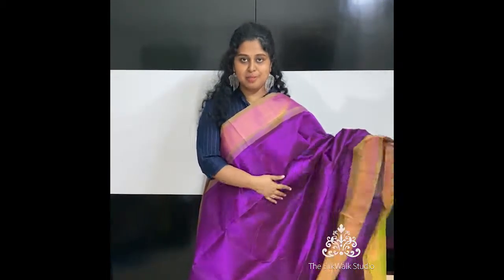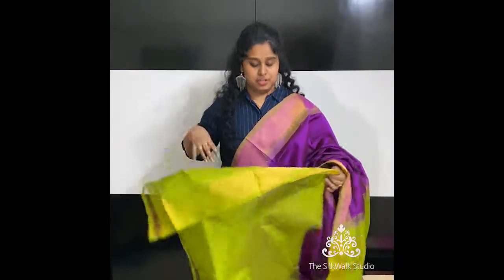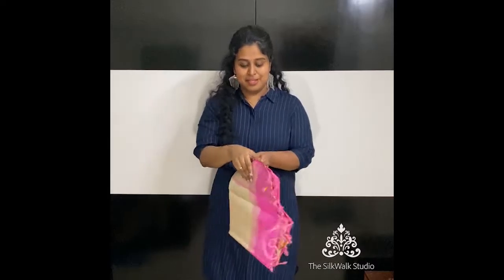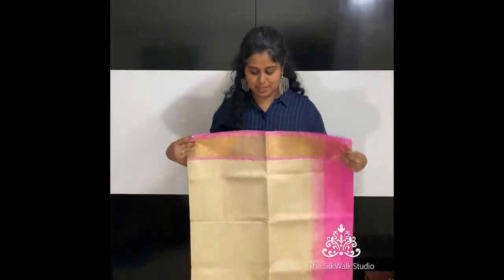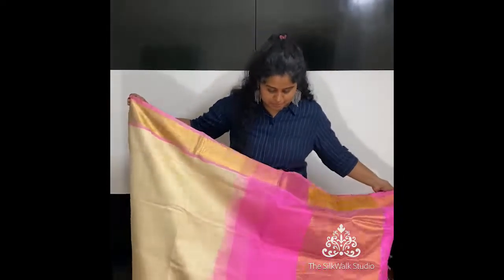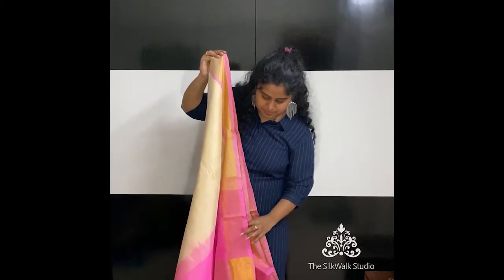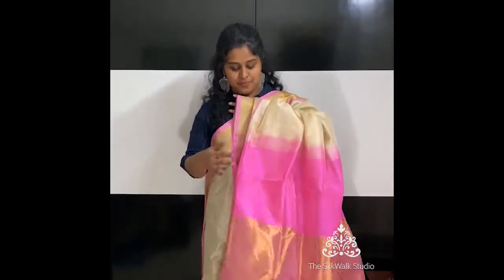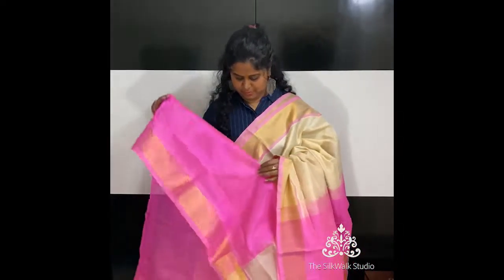I'm just showing you about 15 of them. If you like the other combinations, go through them and you can book them too. If I have time I will definitely make another video of these Upada silk cotton sarees. And the last one — I have reserved the best for last: a beige off-white saree with a lighter candy pink — a baby pink sort of. No, it is candy pink. It comes with a very beautiful golden tissue border. That's the pallu and the blouse. All these are ideal for Onam also.